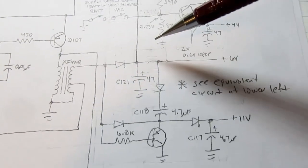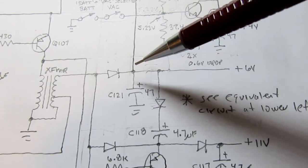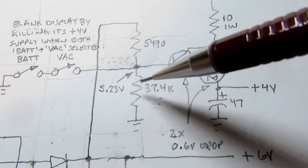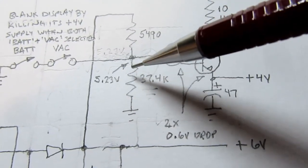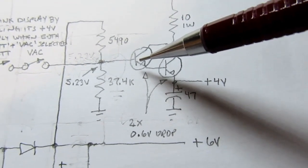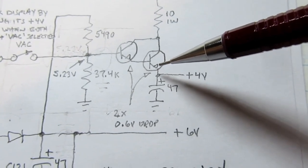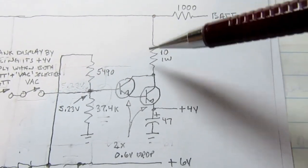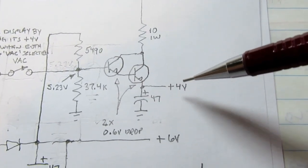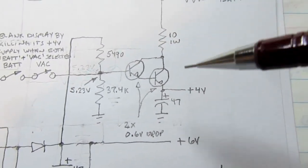There's a plus 6 volts regulated rail, which I'll get to, and that's used on the top side of a voltage divider, which provides 5.23 volts in the middle, and then that's used to drive the first transistor in a Darlington pair, which drives the second transistor in the Darlington pair. And this conducts as required to achieve a plus 4 volt output, but there's no feedback on this.